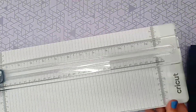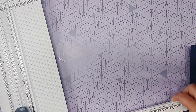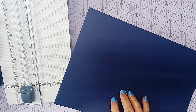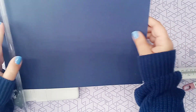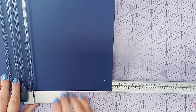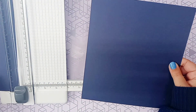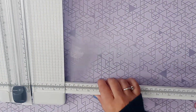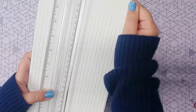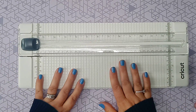There's an arm on this that extends out to 16 inches, so you can cut fairly large pieces of paper. All you do is place your paper in, put it along the guide rails, and go to the size you want. I'm doing eight inches here. Then you just slice up or down — some people prefer to pull down instead of going up. I kind of do both and it cuts nicely. Then you just slide the arm right back in and it snaps into place.